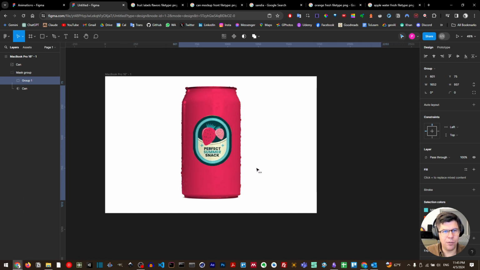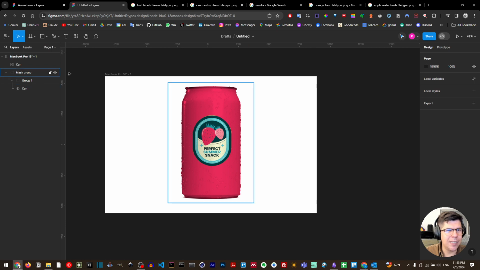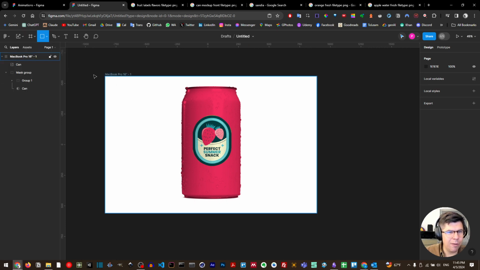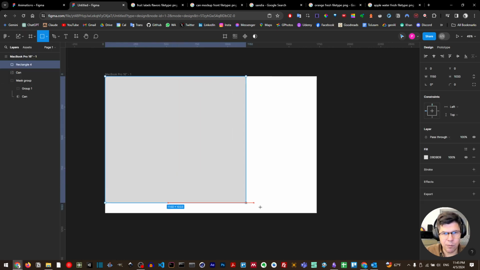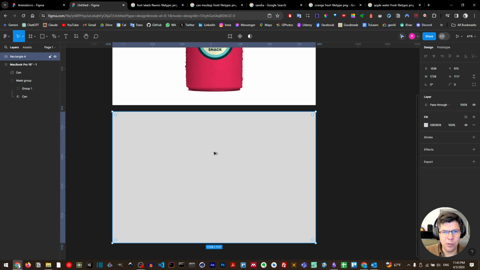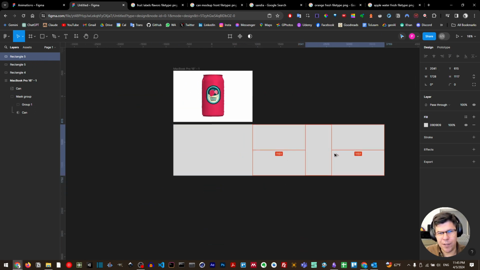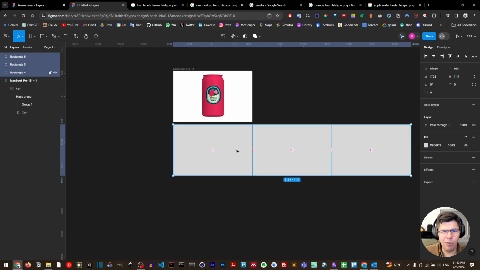Let's go to the strawberry one, and we will make our background. Let's make a strawberry background. I would like to make this one our background. And with the backgrounds, we will do the same thing. We want our backgrounds to be three squares. Let's put it this way. We want to have the three colors of our cans.